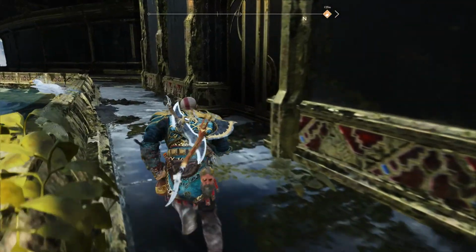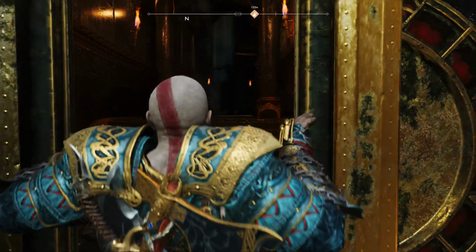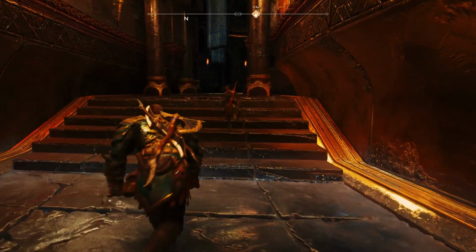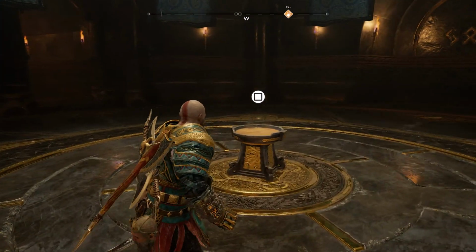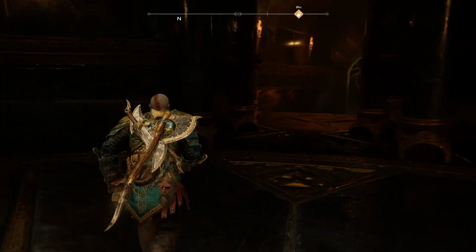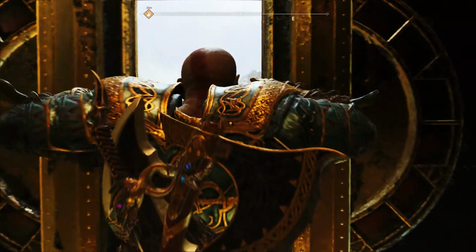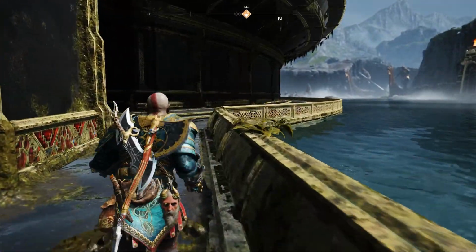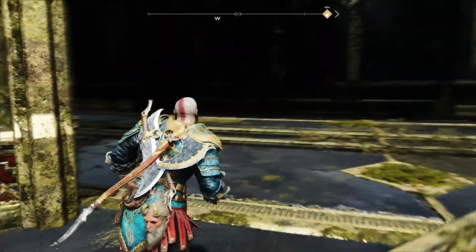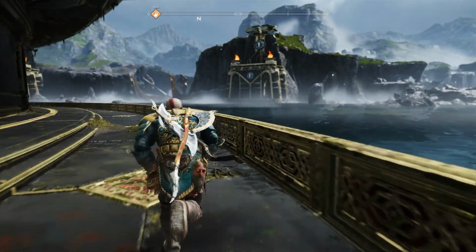I think it's on the other side. We can go through here, actually. No. Let's go down to Tyr's vault. We don't need to go there. All right. We explored the whole Lake of Nine the other day. Long video.